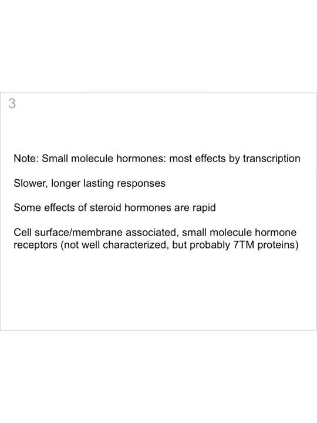Most of the effect of small molecule hormones is through transcription of target genes, which allows for longer-lasting responses, but it is a very slow process. Binding, generating transcripts, transporting them to the cytoplasm, translation, and building up enough protein to have an effect can take at least half an hour — sometimes days. However, there are some responses to steroid hormones which are extremely rapid. It is known that there are probably cell-surface-associated small molecule hormone receptors, likely of the seven transmembrane type, that can activate rapid hormone responses before the longer-lasting transcriptional responses take place.